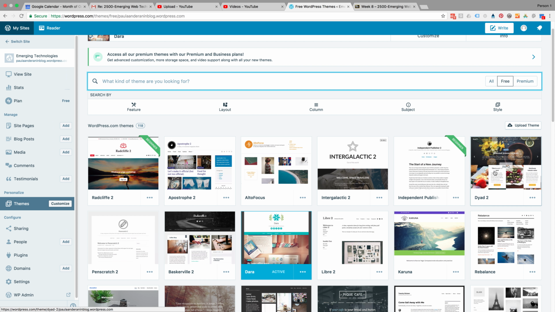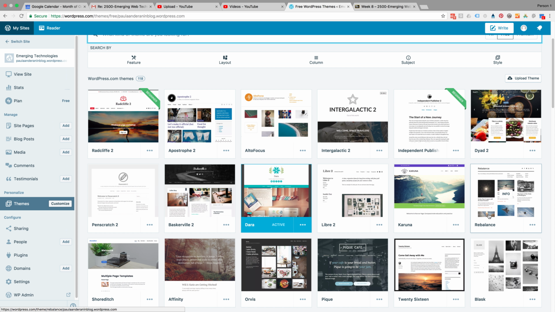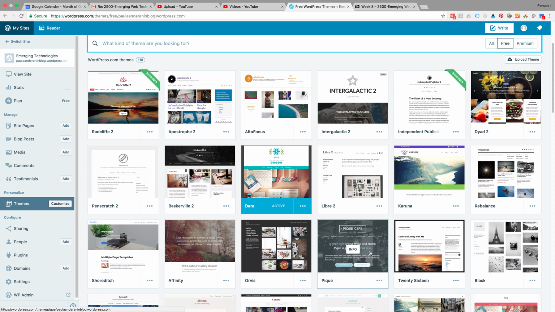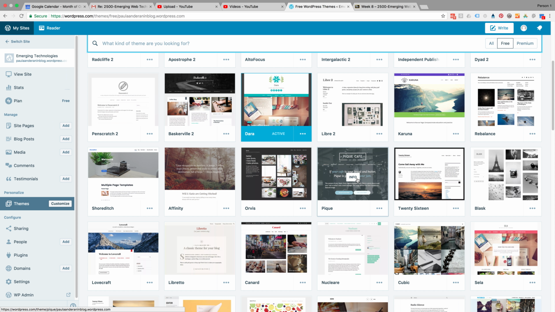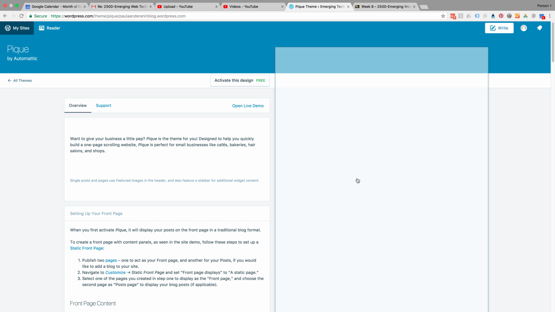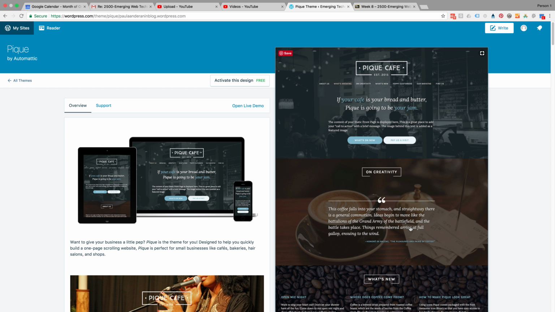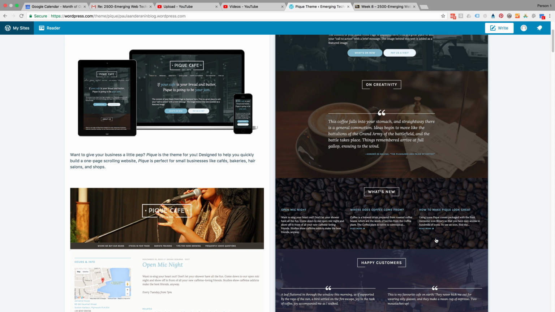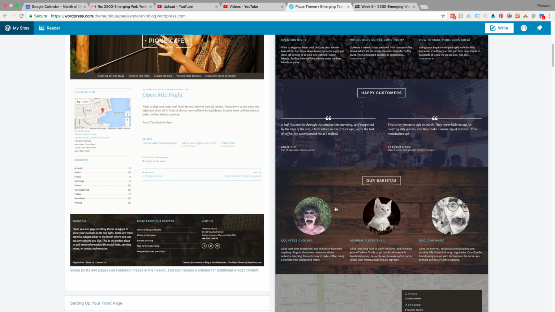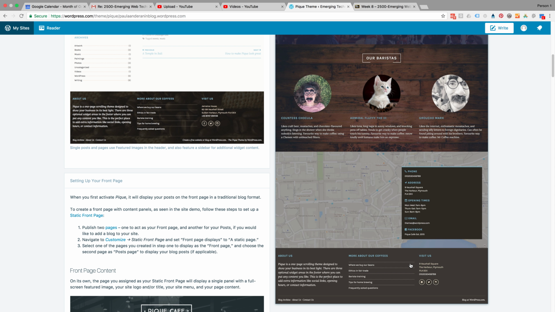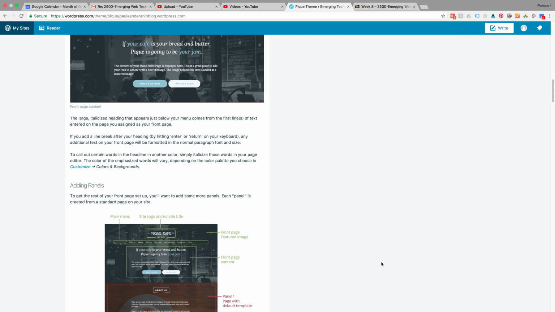For example, this one looks pretty nice, especially if you have a restaurant or something like that. This one looks a little bit interesting, so I'm going to take a look at it. I'm going to click info, and this gives me an idea what that looks like. It looks very modern, and I like the background images that it has.